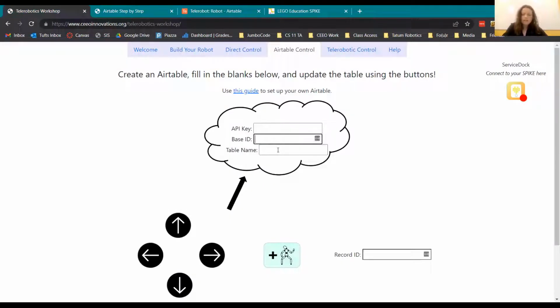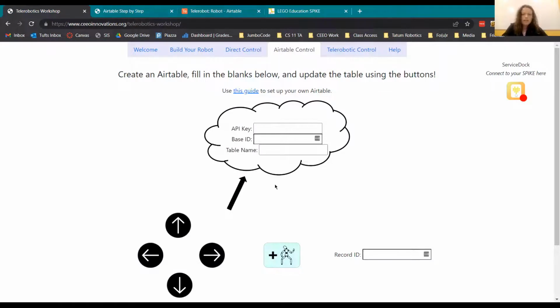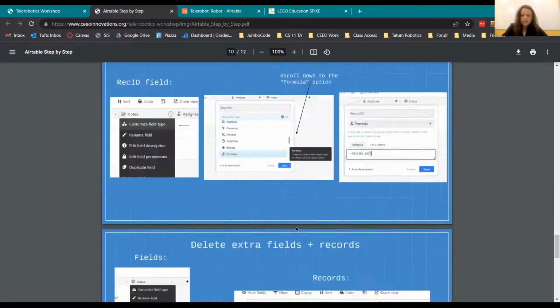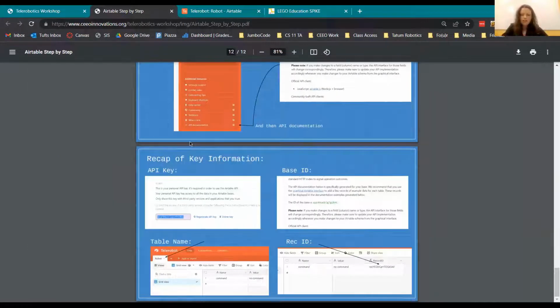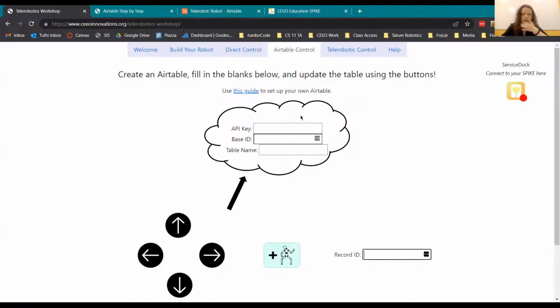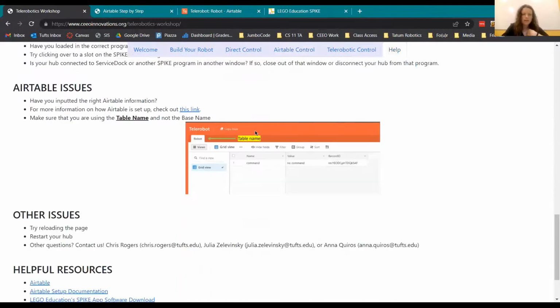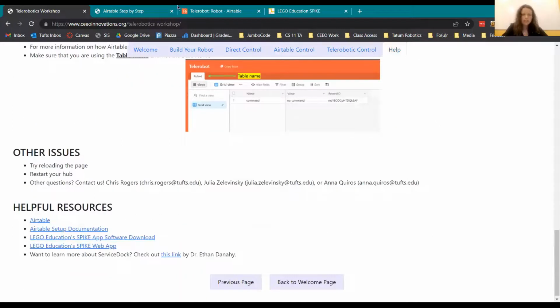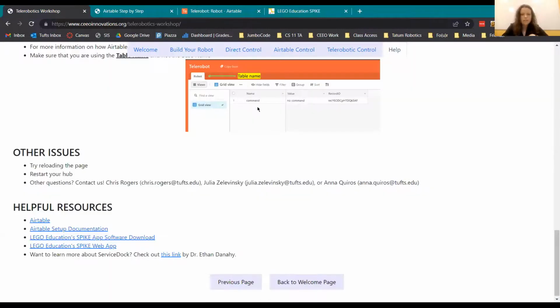You're going to need these credentials here. These text boxes store the information so that it knows which table to go to. As you go along, the guide will explain how you can get those pieces of information that let you make that connection to the cloud. Any questions? There's also the help page that can help you with anything, and we're all here as well. This guide will hopefully be helpful in getting that setup done.